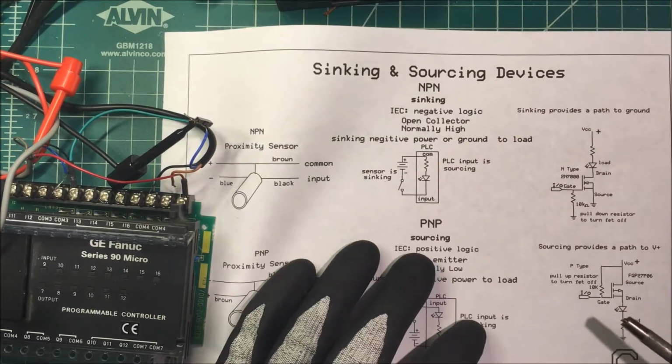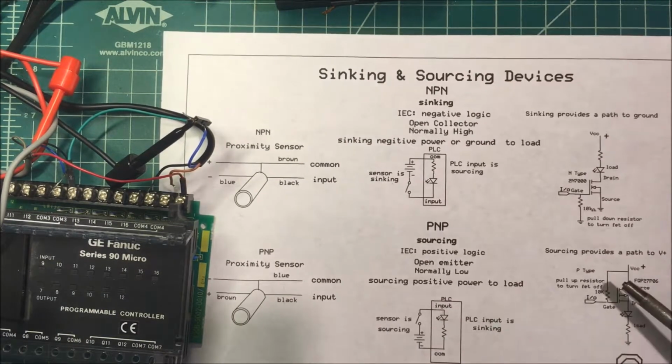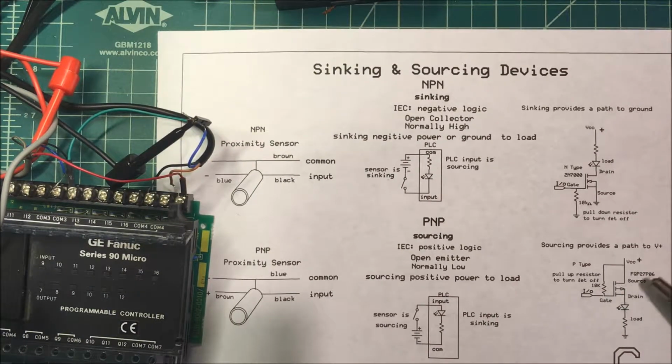If we take a look at the P-type FET, we have our positive tied directly to the source on the FET, and then the drain is tied to the load. So sourcing provides a path to positive voltage.